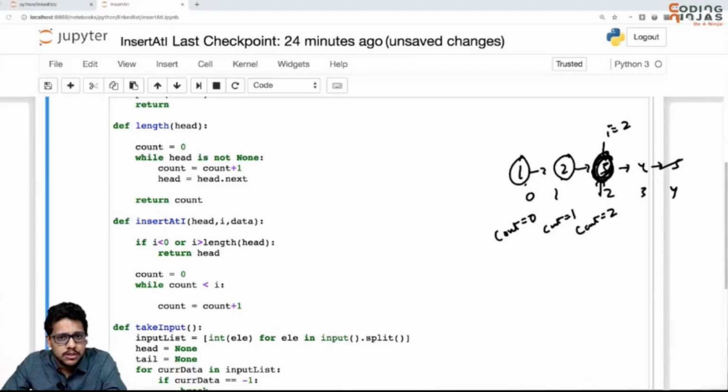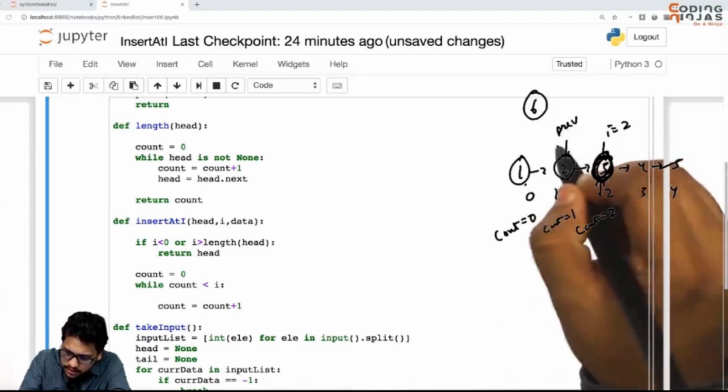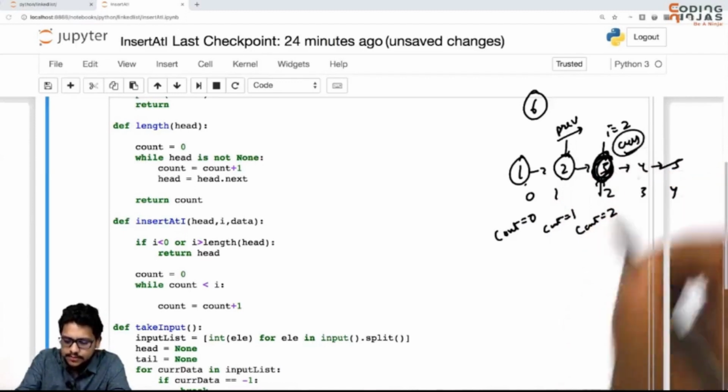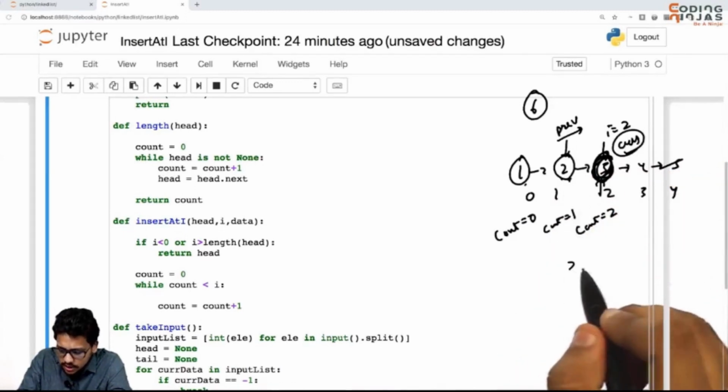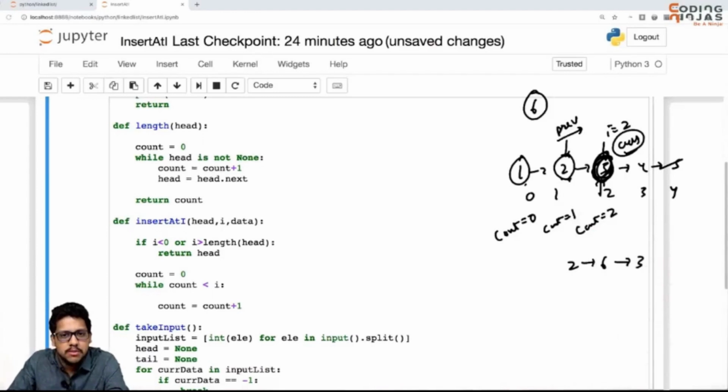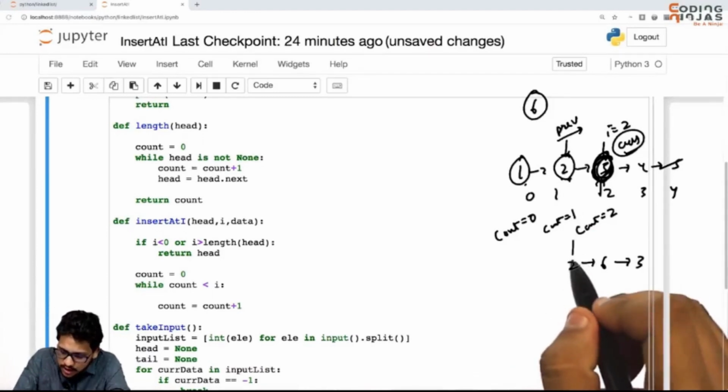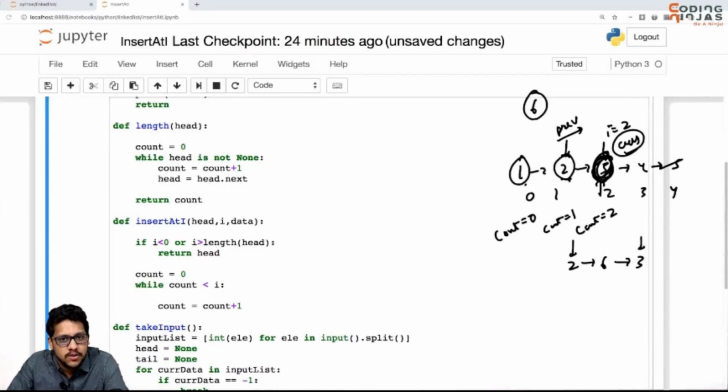If I have reached the ith position and I have been given a data like this, what we need to do is, we have discussed that we will maintain two references, one is previous and one is current, because you need to make changes like 2's next should become 6 and 6's next should become 3. So you need to have the previous pointer as well as the current pointer, so that we can maintain them parallelly while we are reaching the ith position. As soon as we reach the ith position, we have a current which is pointing to the element currently present at the ith position, and we will have a previous just previous to the current position.